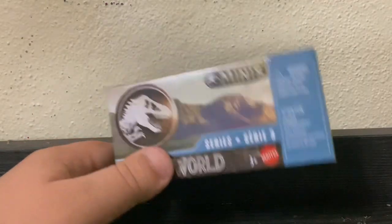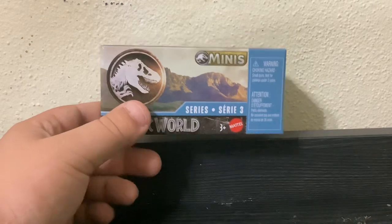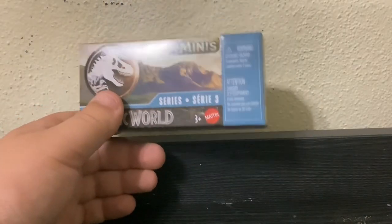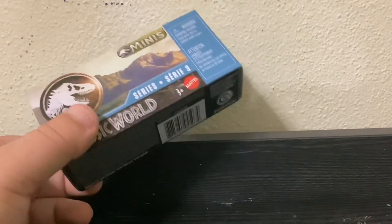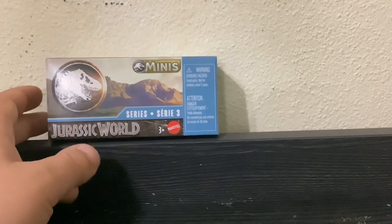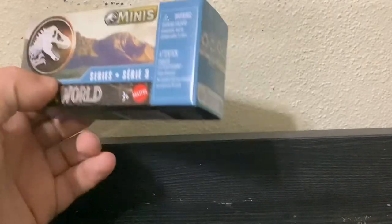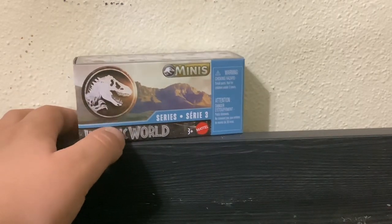Alright, so I'm going to be flat out honest with you guys. I just kind of took that case. Well, I mean, I didn't steal it. I was allowed to keep it because it was one of the 3 cases that they had. But yeah, I'm not buying all these minis because I pretty much have all of them now. I mainly got it just for the box. And I didn't actually really intend to get the case, I just saw that they had them and I wanted it. Plus, it's got a pretty nice shade of blue.